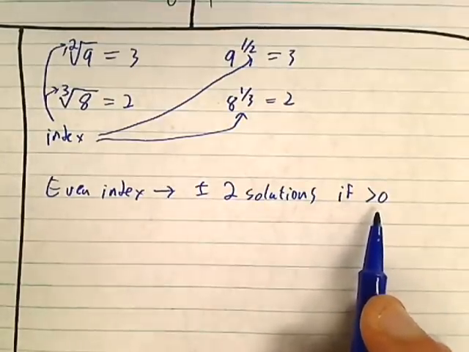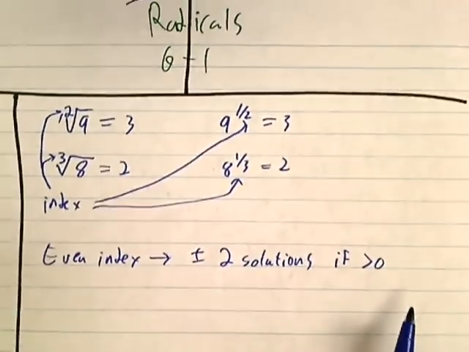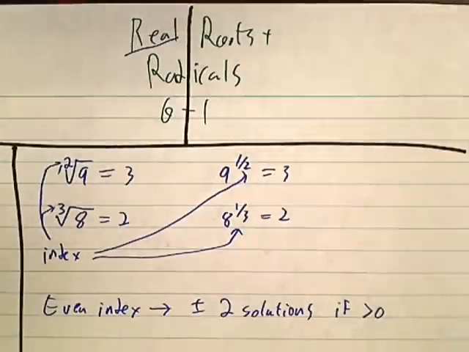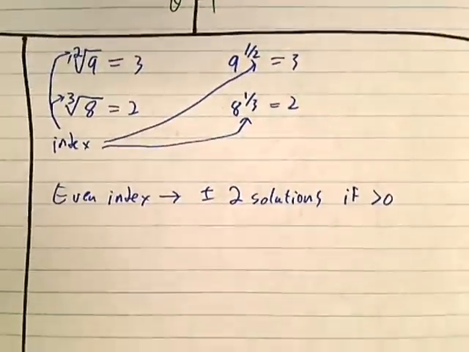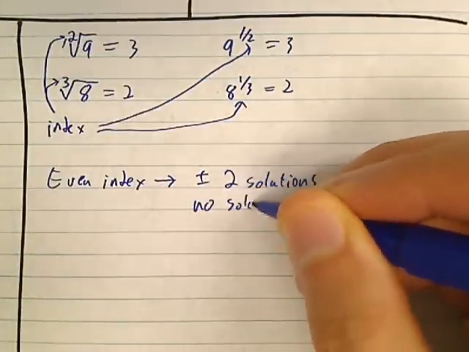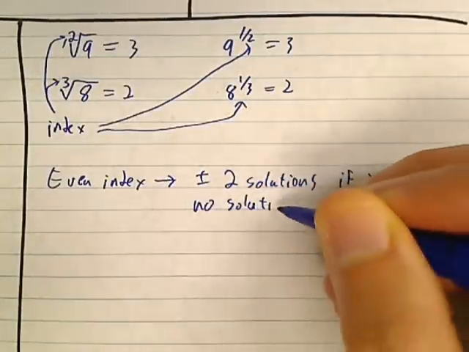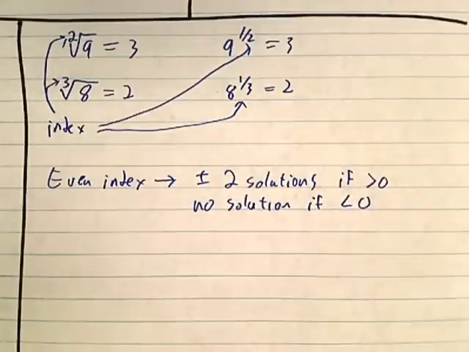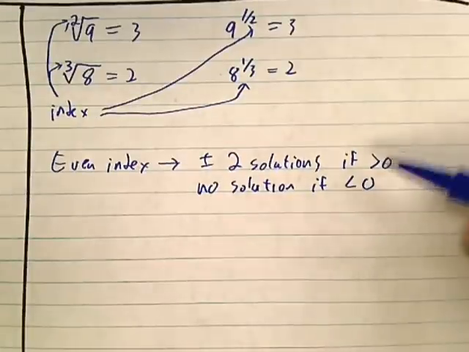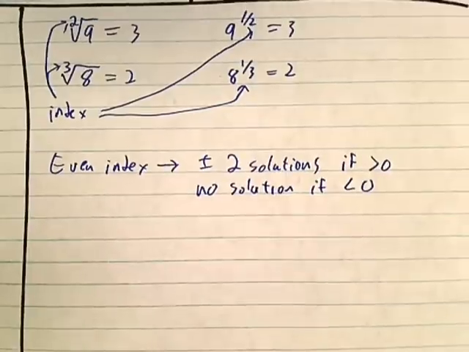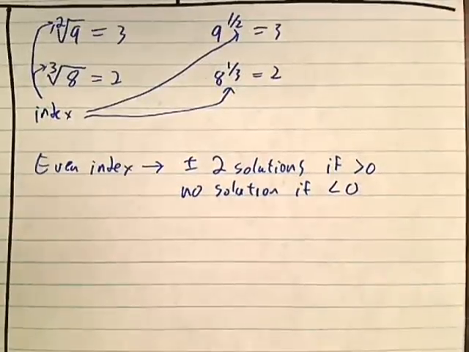You know, we can't take a square root of a negative number. We had to use an i to do that, but I said at the beginning of this lesson, no i's, just real roots. So forget that. Okay, and no solution if the number was negative. And of course, I'm leaving out when it equals 0, but 0 multiplied any number of times still gives you 0, so that's kind of a trivial case. So I'll ignore that for now.